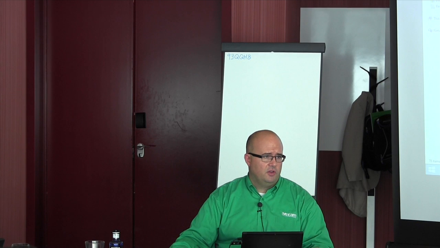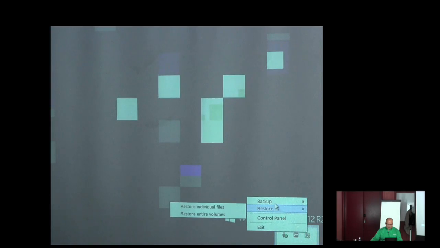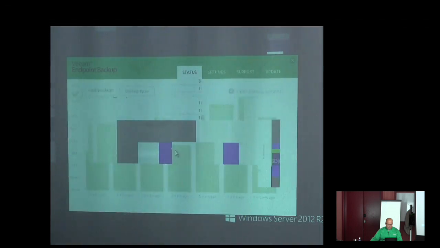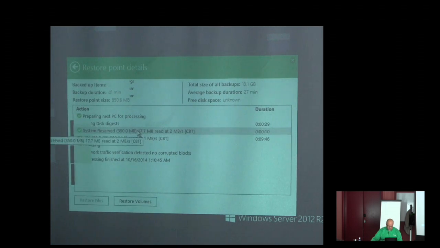Volume. Well, if you do the entire computer, we're doing it at the volume level. And if you saw the log, it actually said change block tracking. So we're definitely looking at the volume. Let me see if I can bring that up. Sorry about the screen weirdness going on.